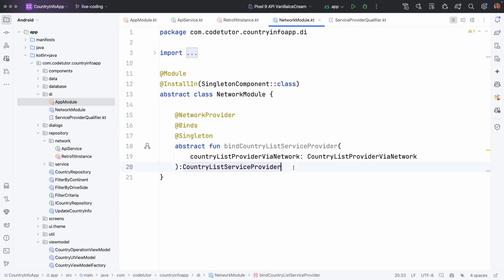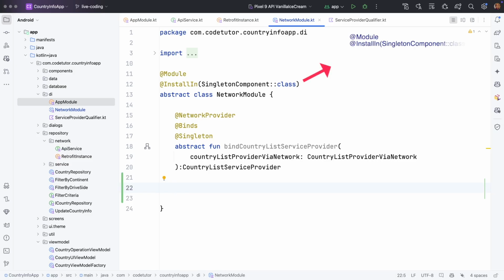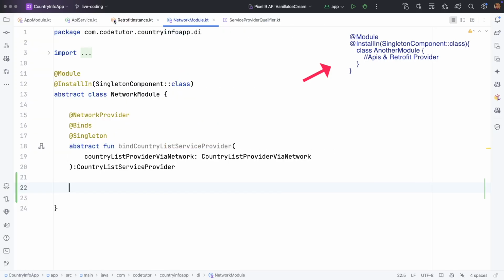And if I want to provide these two implementations, then I can't use @Binds. I have to use @Provides. But since you can't use it within an abstract class, what I will do is create a companion object within this particular abstract class, so that I can create a @Provides under that. Other possibilities, I could have created a separate module itself and then used @Provides there, but I want to keep all the code related to network in one single place. This is just a design decision that I am taking.